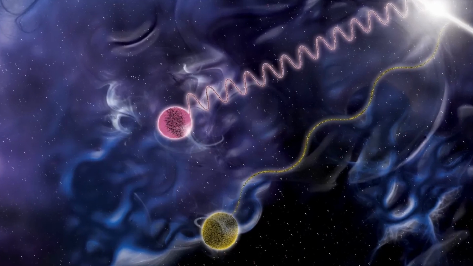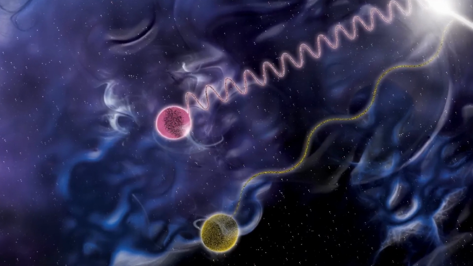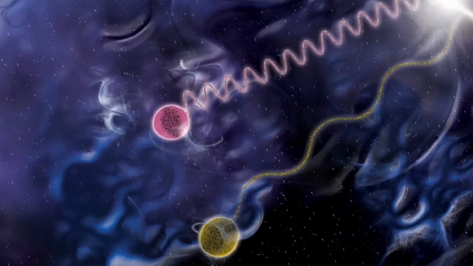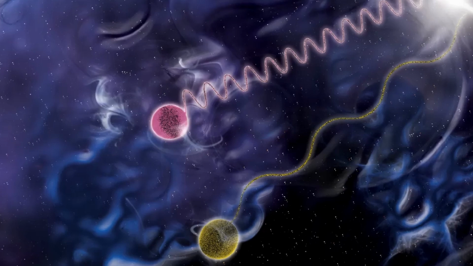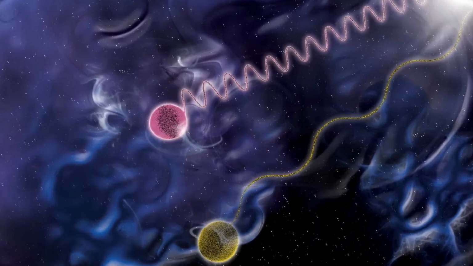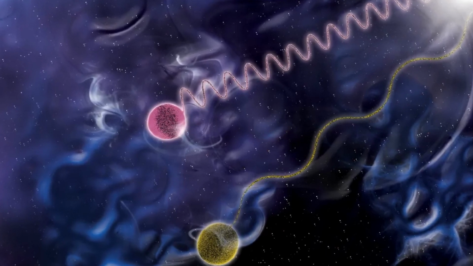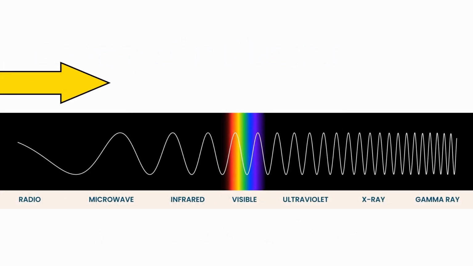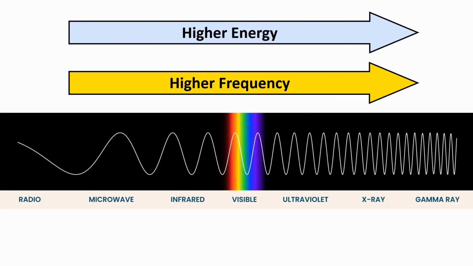One key property of photons is that each of these particles carries a specific amount of energy that is related to the frequency of the wave model. The radiative energy carried by a photon of light is the frequency of the corresponding wave multiplied by Planck's constant. From this relation, we see that higher frequency waves are associated with more energetic photons.